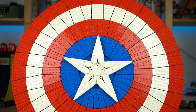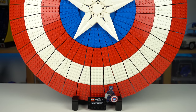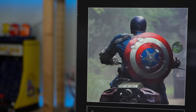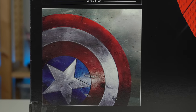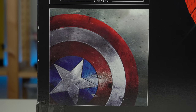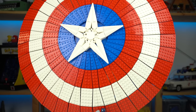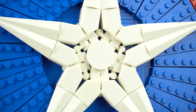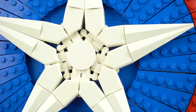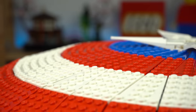The build is massive, maybe not an accurate 1-to-1 replica but close. Though comparing it to the movie version referenced on the back of the box, one thing is clear: the white parts of the shield should have been colored grey or metallic silver instead of white. Other than that, the thing is spot on. The star isn't super polished and you can kinda see the funky techniques needed to get it to that shape, but the curvature of the shield in the end is very impressive.